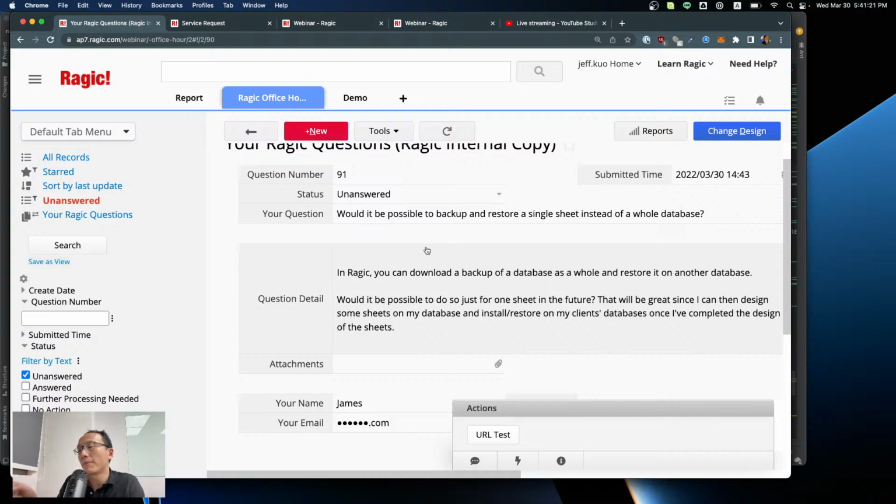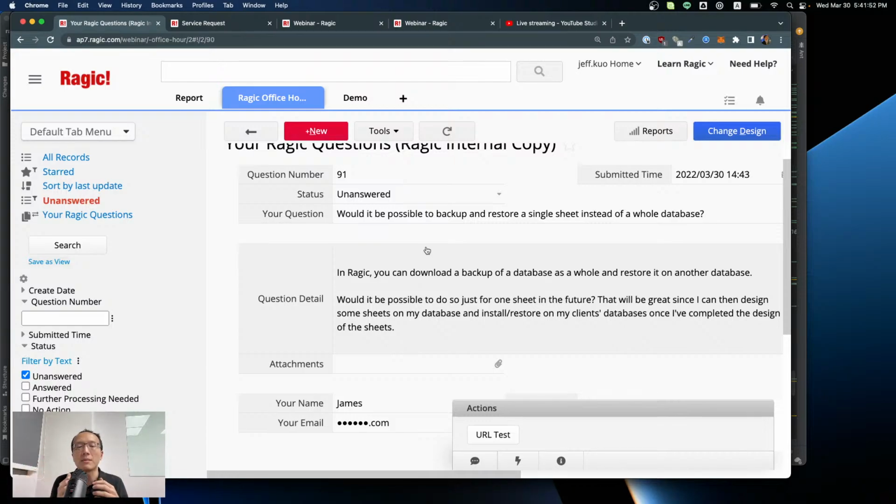But on your question, you do mention that you want to design some sheets on your database and install and restore them on your client's database. That is a little bit different, because what I described is that the main problem is the data. When you're copying your data from one account to another, all these data might be interrelated.